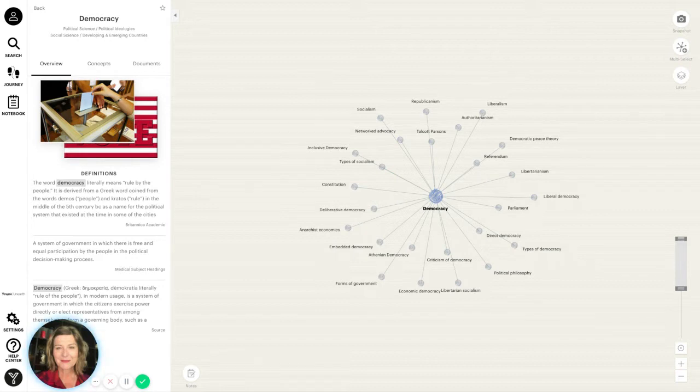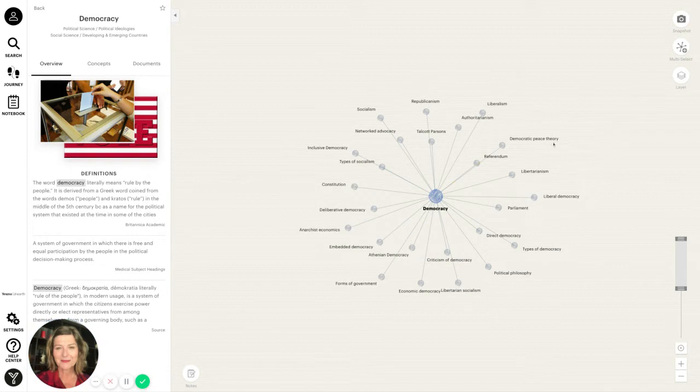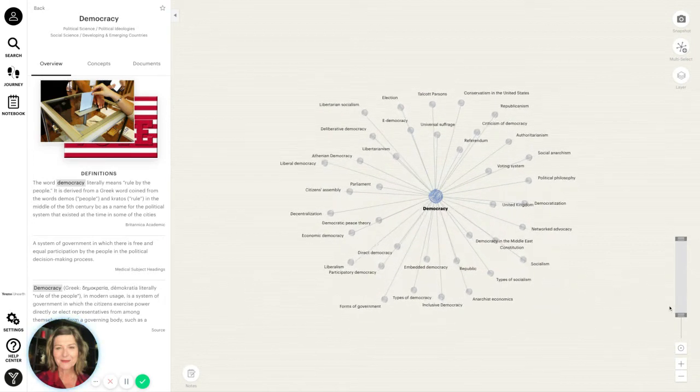The primary concept you search for will appear as a large node in the center of the page. As you can see, it is surrounded by connected concepts or secondary concepts that are based on semantic strength. To determine this, we have read over 200 million full-text documents and have extracted and analyzed which concepts are related to one another. You can determine how many concepts you want to see by moving this bar on the right. The fewer concepts you select, the stronger their semantic strength as it is related to your topic of research. The more concepts you see, the broader the search and the connection will be more remote.